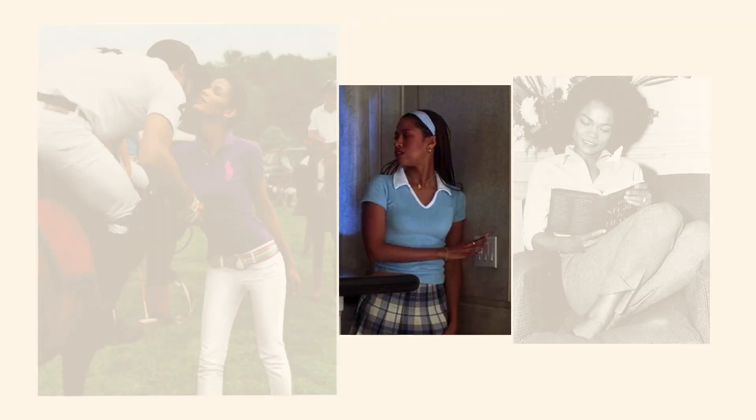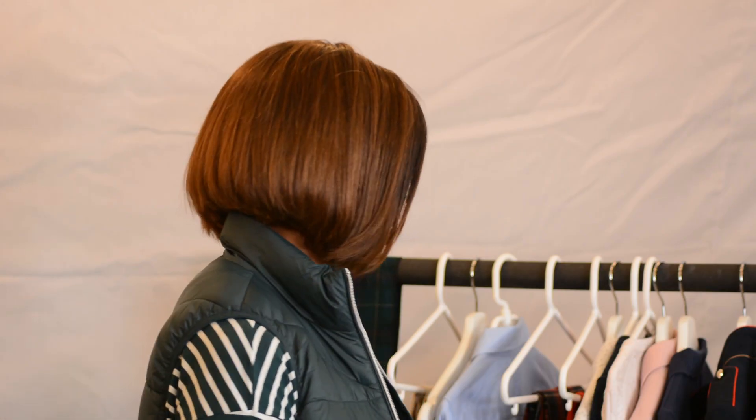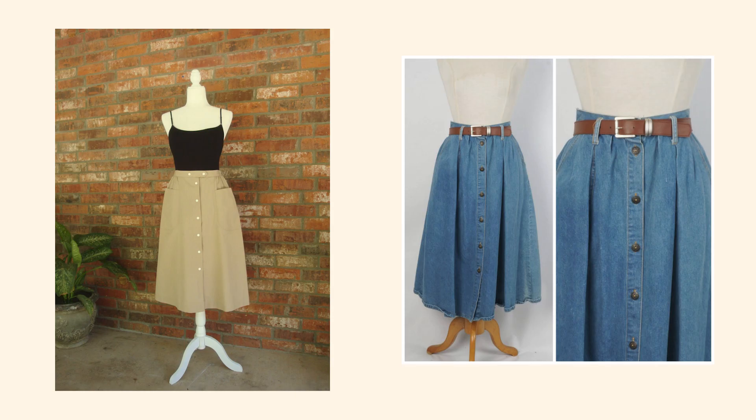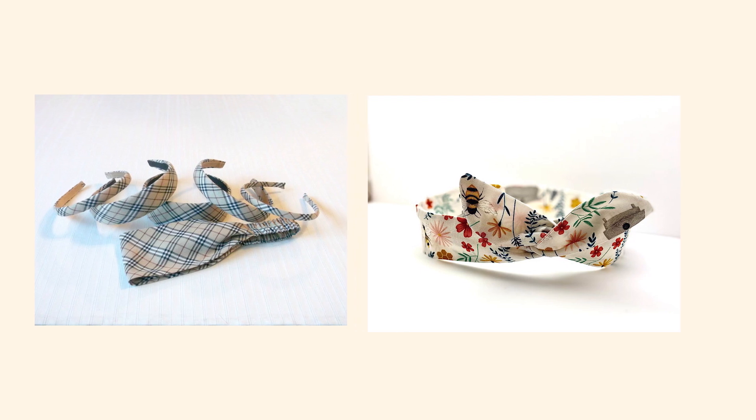The preppy look is identified by khaki pants — blue or beige — colored shirts, t-shirts, relaxed natural fibers, sweaters, chinos, A-line skirts, girly blouses, oxfords, and nice ballet flats. Very comfortable, sensible, and practical — as it's associated with summer. Accessories include cute headbands, hats, geek glasses, scarves, and patterns like tartan, houndstooth, plaid, and nautical stripes.